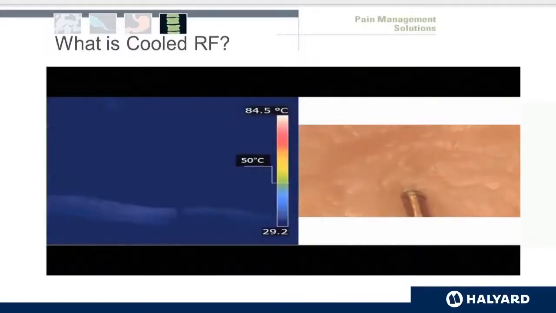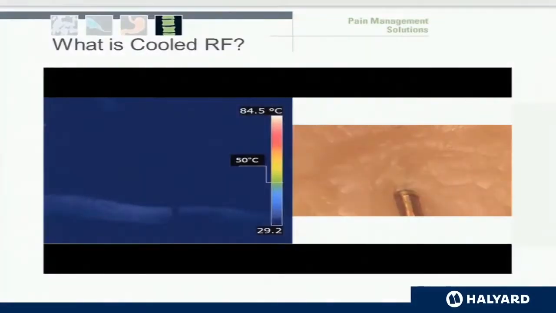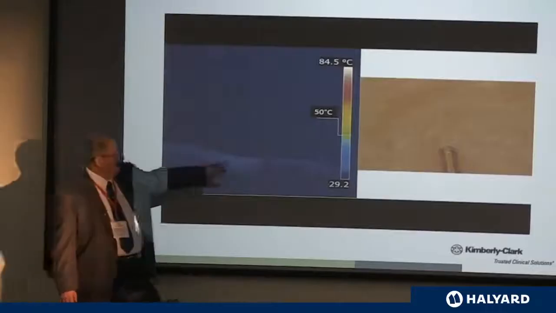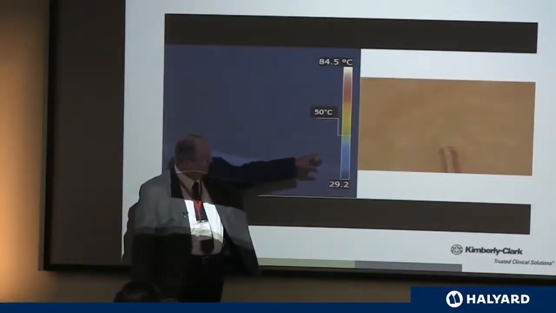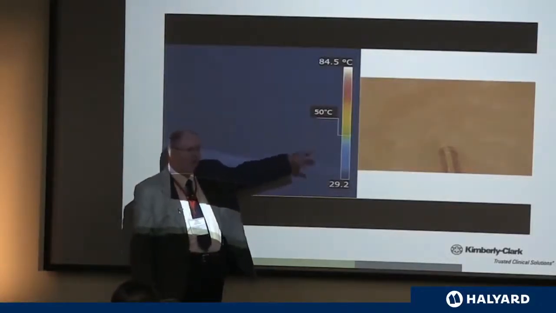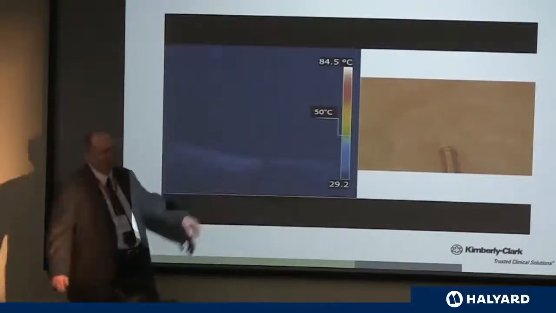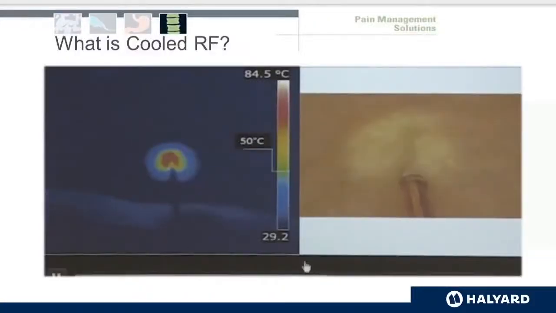This is another video. On the left side is a thermal camera, so I'll show you the heat developing. On the right, this is in chicken breast, so you'll see the chicken breast start to cook, is the only way I know how to say that. Again, you can see the hottest spot is up near the tip, the red, and this shows how in the actual tissue the temperature falls away as you get further away from the electrode tip.